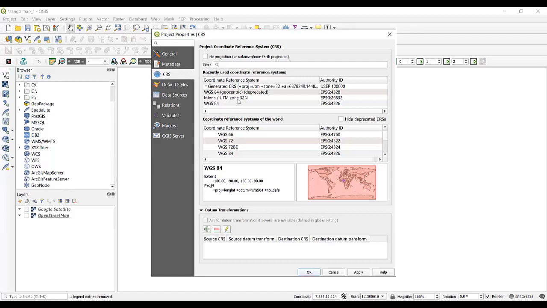We still have zone 31, like Lagos is 31, like Kaduna here is 32. So we have different zones in terms of this GIS. But if you are using world coordinate WGS 84, that is to say anywhere you are, you can just use WGS 84. You don't actually need to categorize whether you are in Nigeria or anywhere else.